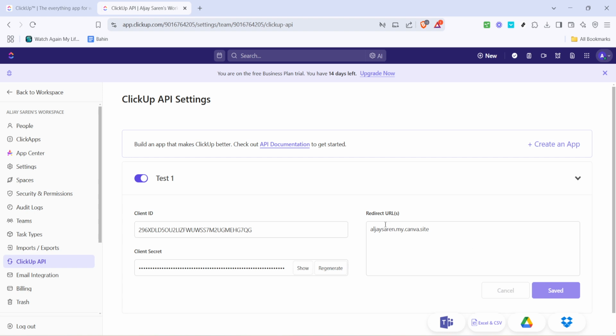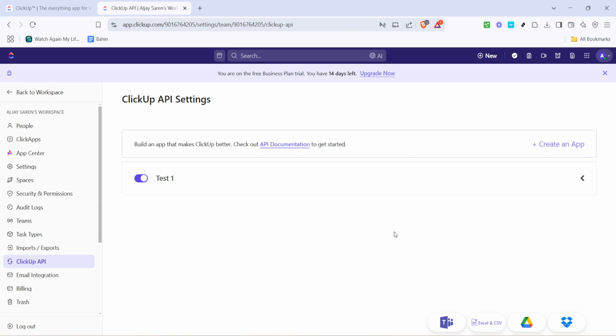Remember, when sharing this token with applications, make sure they are trustworthy, as this token provides full access to your Clickup account capabilities that your API token is configured to permit. It's always a good practice to check your API token settings regularly and regenerate your token if you suspect it has been compromised.